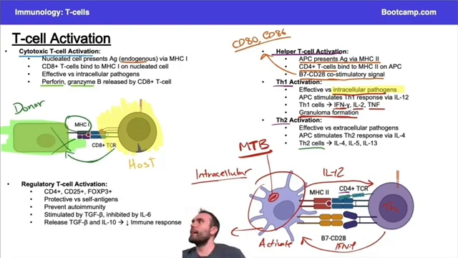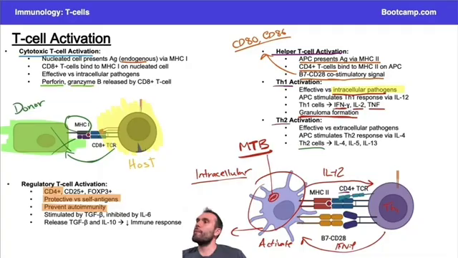Finally, the last thing on here is going to be these regulatory T cells. Like I said, they're going to help dampen down the immune response. These are essentially going to come from CD4 positive T cells that had some binding to self-antigens. And so these regulatory T cells are very cognizant of that. So they're protecting us from self-antigens, preventing autoimmunity. That's the key with regulatory T cells. So you can imagine if you had some defect in your regulatory T cells or in the process of negative selection, you might end up with an autoimmune phenomenon, right?